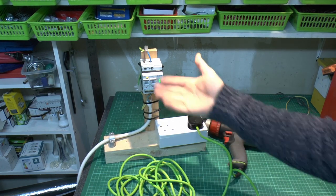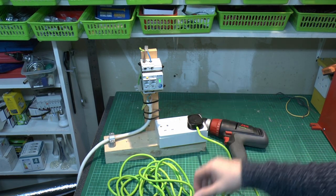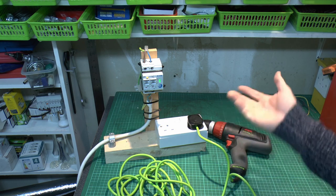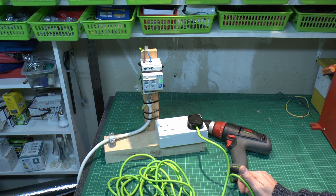We can safely say that it doesn't trip this device, but on the other hand, neither does much else, it would seem. So it certainly doesn't cause it to trip, but whether that's really proving anything is another story. So as before, it's incredibly difficult to get these things to trip, and in the segments there, it was about 10 minutes for each one. Obviously I cut out a fair bit of the actual time there, so that's in total around half an hour of trying to get the thing to trip by using various faulty connections, and it didn't actually trip a single time throughout all of that, so that's fairly disappointing.